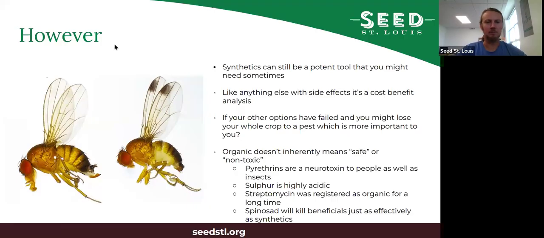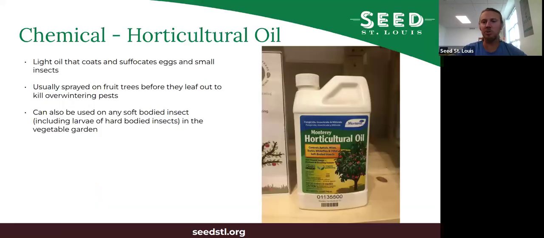So the first one for chemical control we'll talk about is horticultural oil. This is a really light, low density oil that you spray onto a plant, and it coats any eggs or insects that might be on there, and small insects suffocate. It's not going to kill something like a Japanese beetle, but aphids, little mites, little eggs, things like that, it's going to coat them and suffocate them.